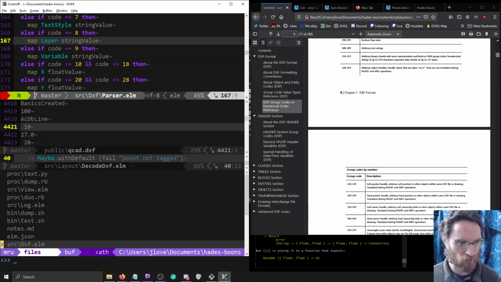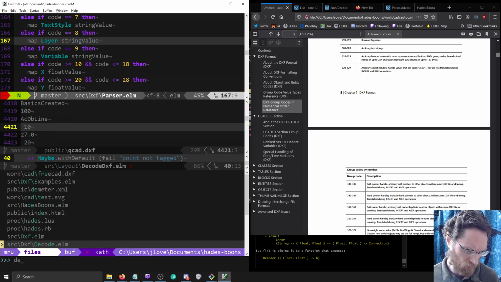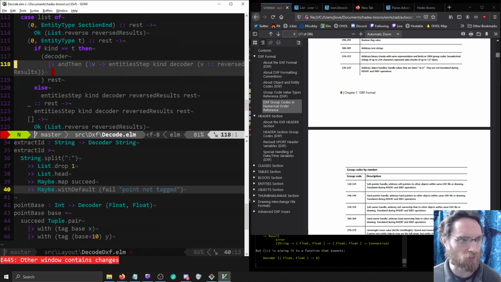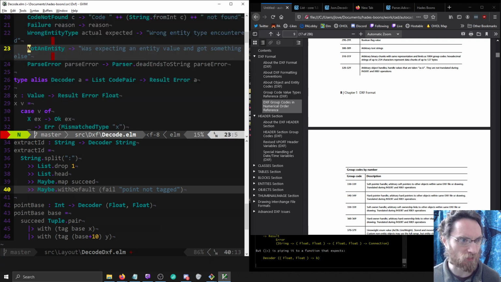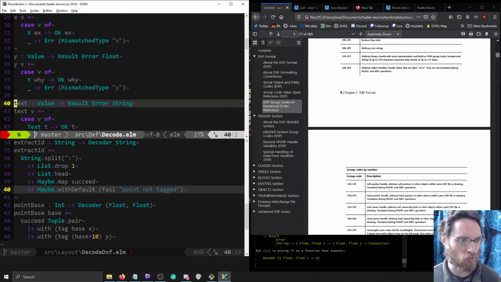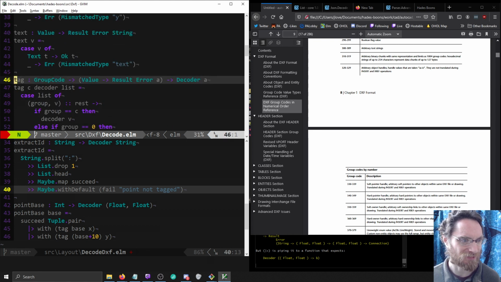And this is where we need to do, is this in the DXF decode that we had all our value decoders? Because I think I've got very, very few of these right now. Yeah, we've got X and Y in text.